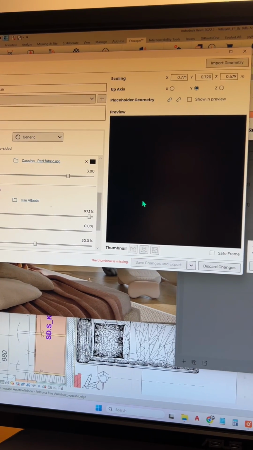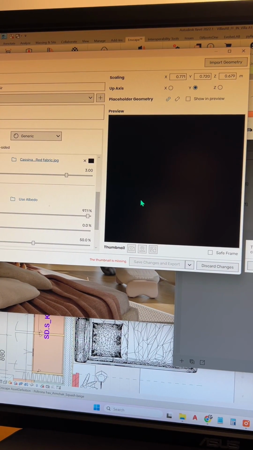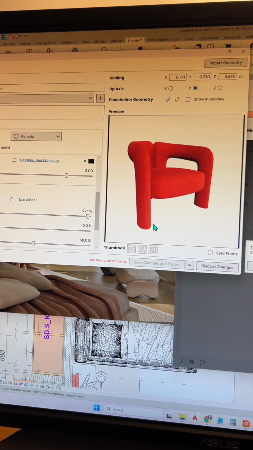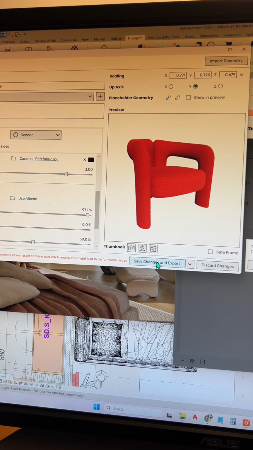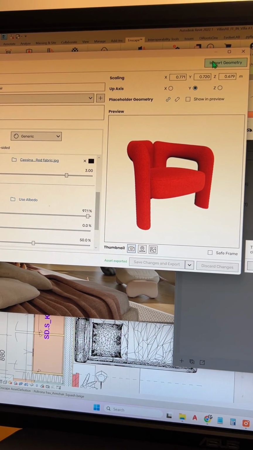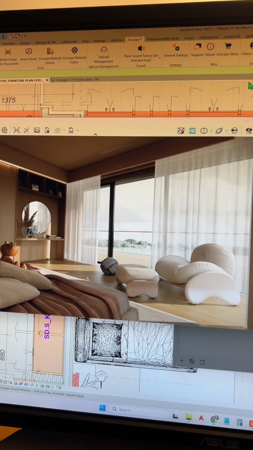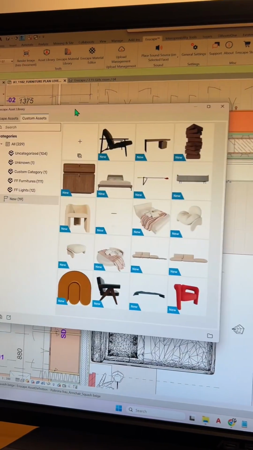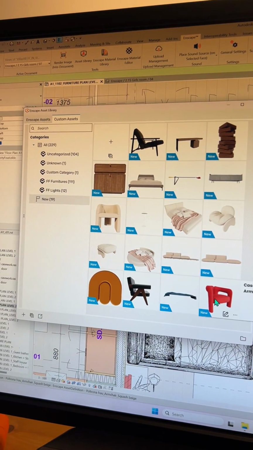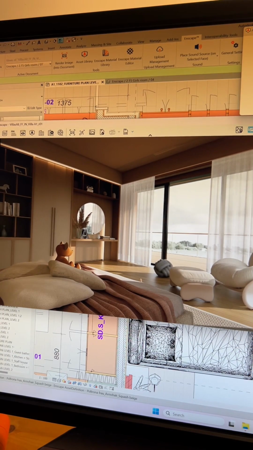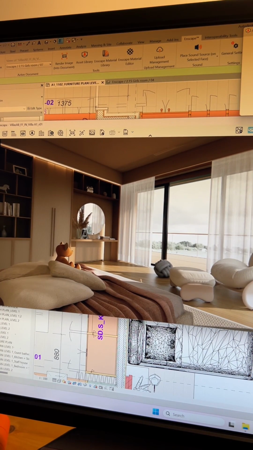We have to click now on a thumbnail. It's going to create a little picture for our asset library. Then we click on save and export to save this asset. Great, now we're ready to place it in the model. We exit this window and now in my library I can see this chair, and I click on it and click somewhere in the floor plan.